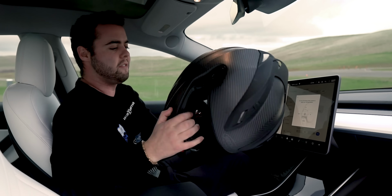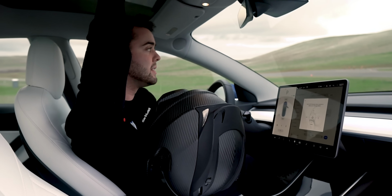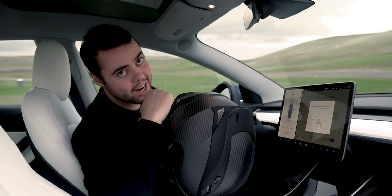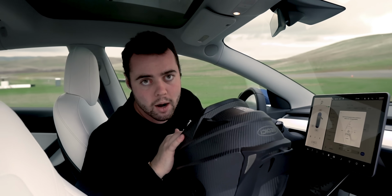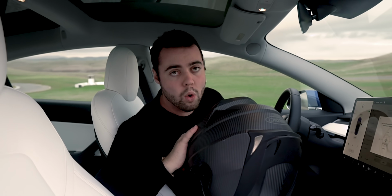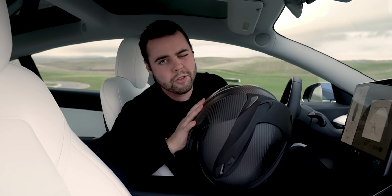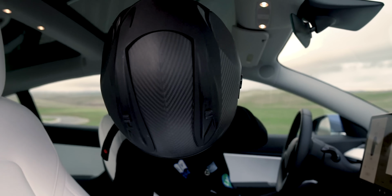Now, before we get into the track features, this surprised me big time. This car has a sunroof. Now, you got to get the sunroof option. You just got to, because watch this. A Viper ACR, a track focus beast. I've driven a lot of them on the track. When you put a helmet on, there's no space. Despite the double bubble in the roof, you have to recline the seat, even at 5'11", so that your head tilts backwards. In the Tesla Model 3, go ahead and put this on.